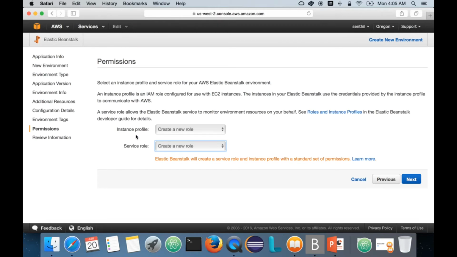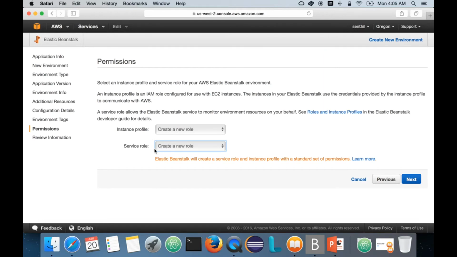Every instance which is going to be launched inside Beanstalk is going to be attached with an instance profile, so that that instance profile is going to have permission to allow the instance to talk to the S3 bucket, to download the application bundle, whatever you are uploading, and later at any deployment time you want to download the latest version, and any kind of email notification, SNS, SQS. So all this privilege automatically gets created. That's what is called instance profile.